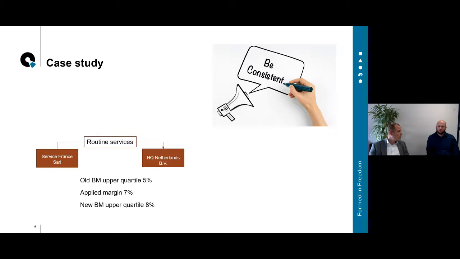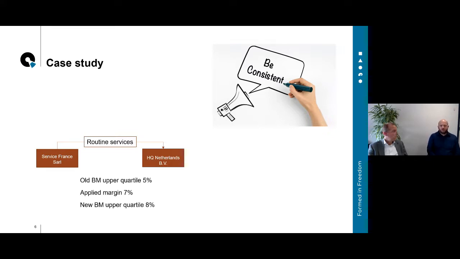I think Remko, you were involved in this case. Yeah, that's correct. Perhaps I can name some steps that were important from my perspective. Well, the important steps in this process were, when performing the new benchmark study, we applied the same search strategy, and we were consistent in our rejection approach. The tax authority started their investigation, their audit, with checking whether the search strategy was consistent. Well, in this case it was, so they didn't challenge the search strategy.